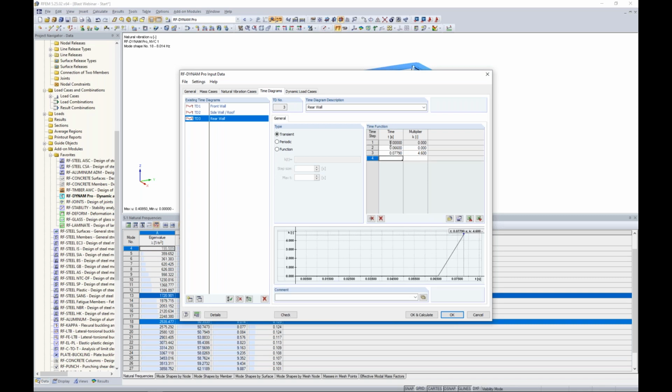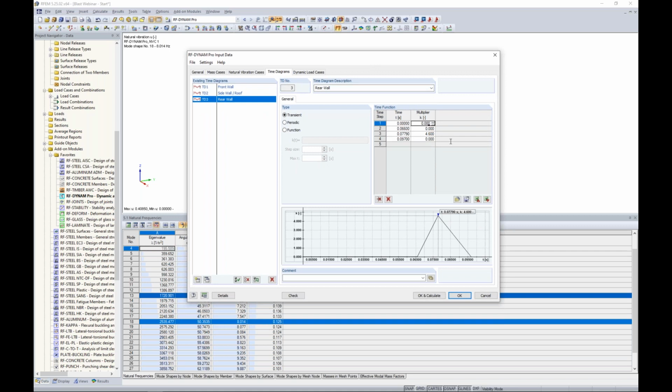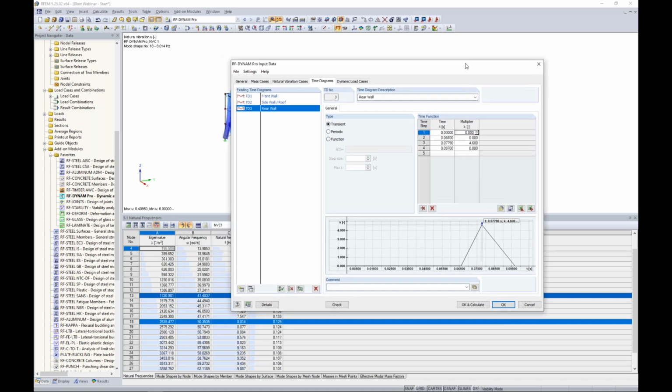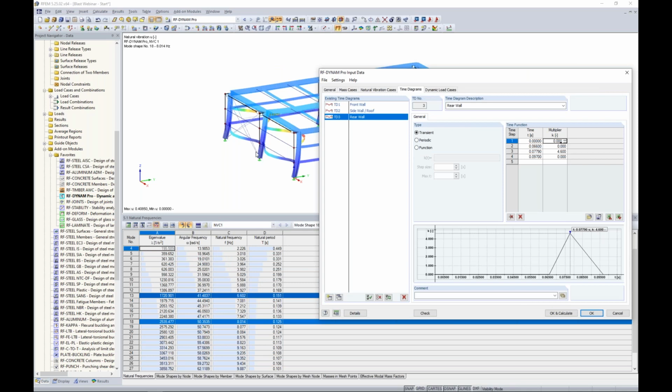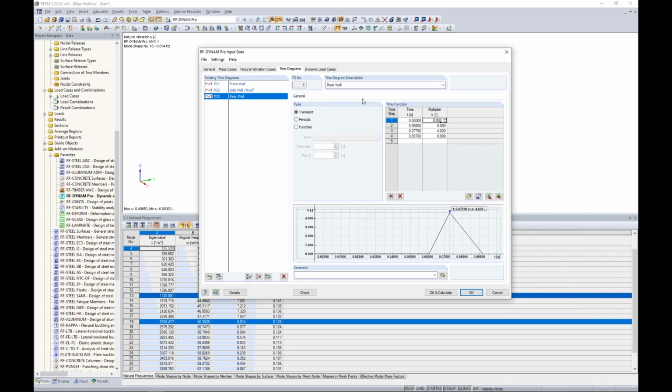And it looks like we lost that one, 0.097 and 0. Okay, so here is our time diagram for our rear wall. Now, notice that these are just multipliers. So when I say 4.6 psi, all that we're going to end up doing is relating it back to those load cases that we set in RFEM with 1 psi. So that's what I said. It was important to use 1 psi because we'll use this multiplier to affect the magnitude over the time duration.